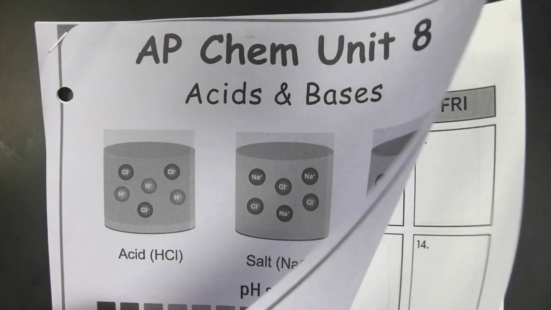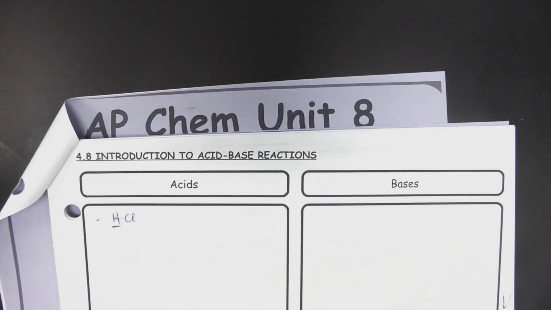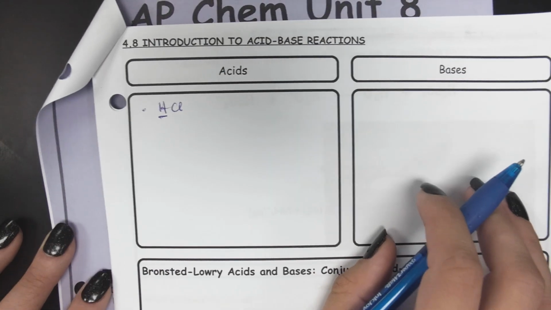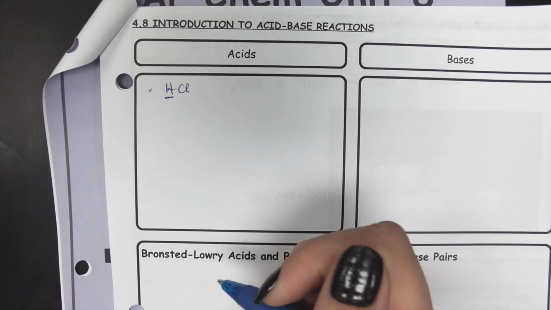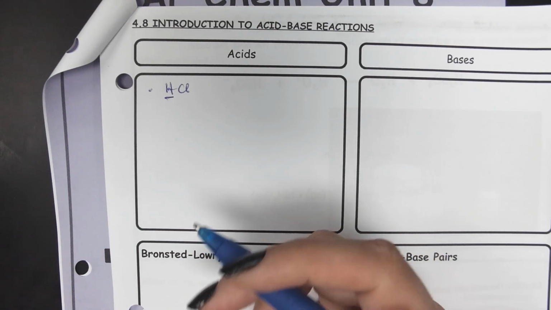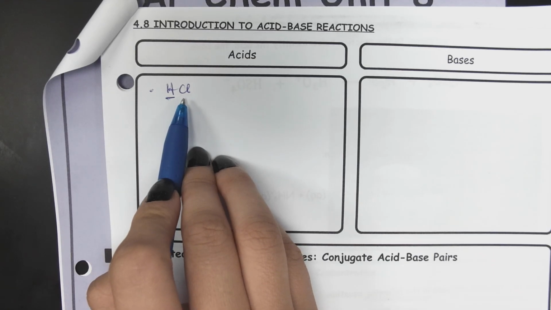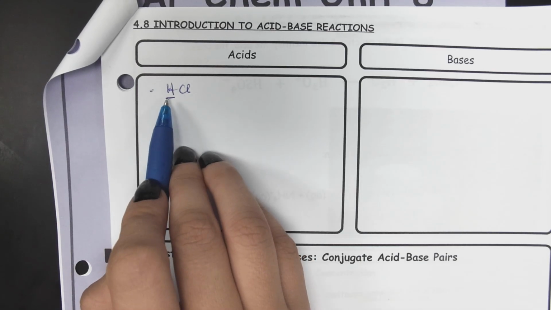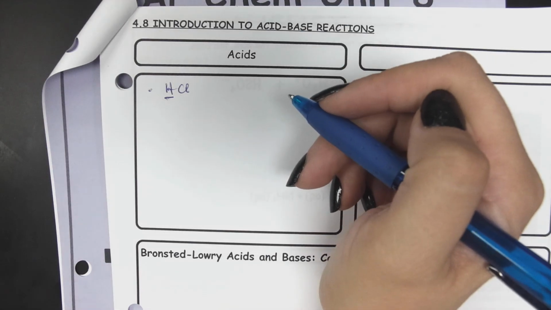So let's skip past the calendar and go on to page 5. And on the top of page 5, we see 2 columns here. We have acids and bases. So here's the first way to identify if something is an acid when you're given a chemical formula. So HCl, that is hydrochloric acid. And if it's in a chemical equation, we write it HCl, and notice that it has hydrogen in the front. Having hydrogen at the front of a chemical equation, not always, but often, will mean that it's an acid.